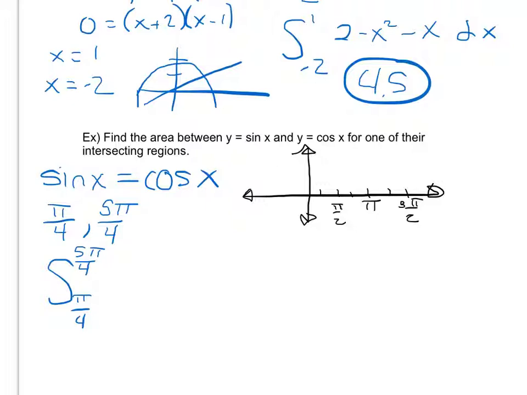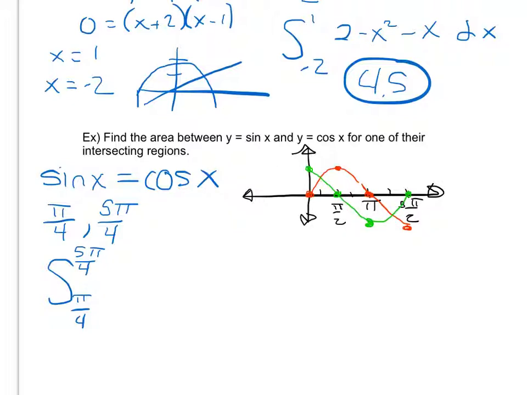So if I graph my sine curve in, say, red, sine starts at 0, goes up to 1, back down to 0, down to negative 1. So here's my sine curve. If I graph my cosine curve, say in green, cosine starts at 1, comes down to 0, down to negative 1. I'm off. Why am I off? Down to negative 1. Oh, yep, back up to 0. I'm not off. Never mind. Going ahead and drawing this curve in.